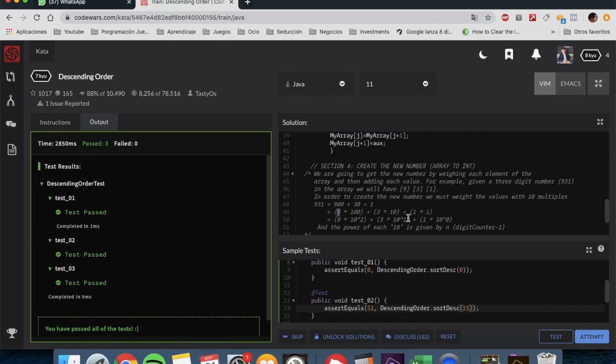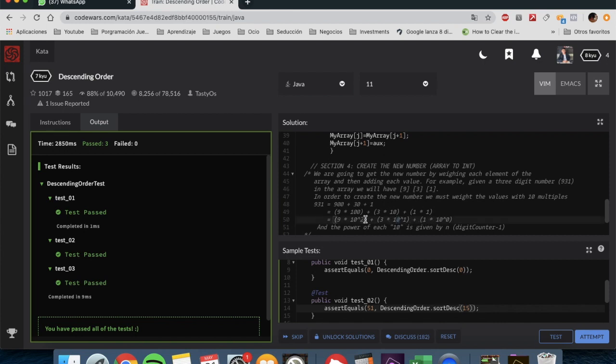And this is the same as 9 multiplied by 10, and this 10 is going to be to the power of 2, I mean squared, and then the same happens with 10 to the power of 1, and so on.